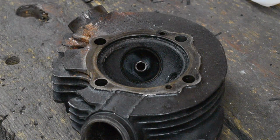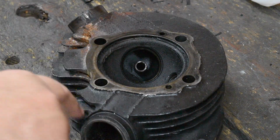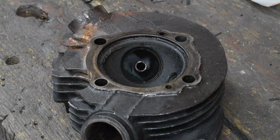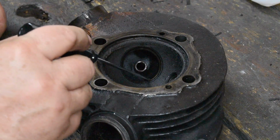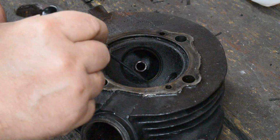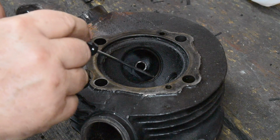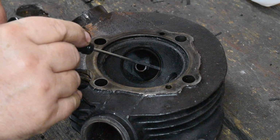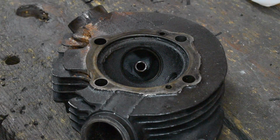All right, I'm going to talk about the worst of the bunch. This is the one where you could see light coming through around the edge of the valve. I was expecting to see a lot of burning and erosion around here, but really there isn't. The seat actually doesn't look too bad. The only problem with it, of course, is that it's much, much too deep into the head. And here's the valve out of there.